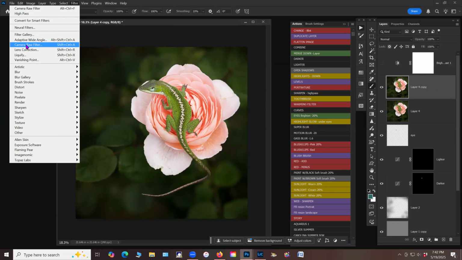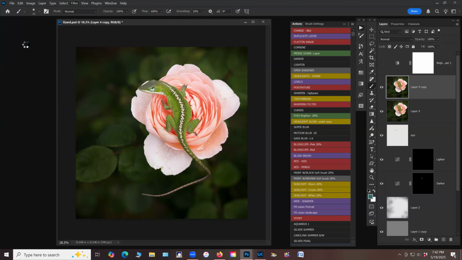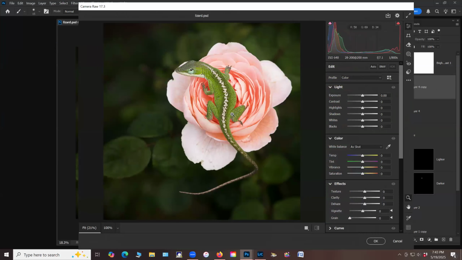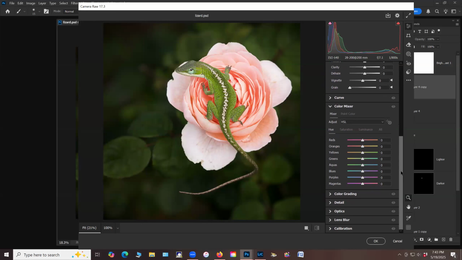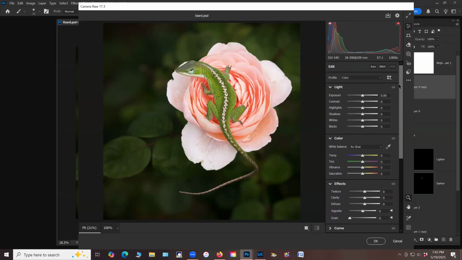Okay, everybody's with me? Okay, so we click on Camera Raw, and it will open our image in Camera Raw. And Camera Raw is basically Lightroom. It has all of the exact same sliders, all of the exact same settings.